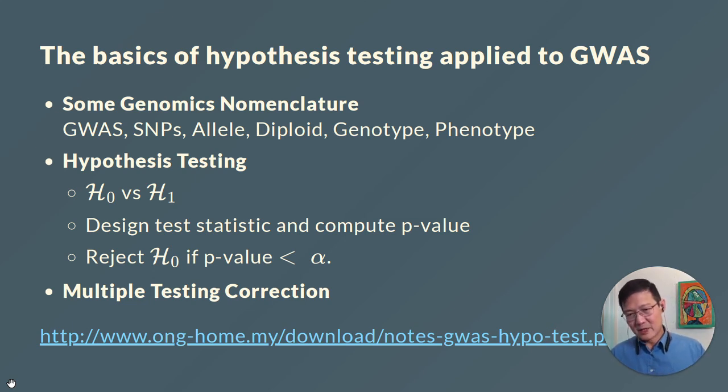Then we designed a test statistic, and we looked at the example of the chi-squared statistic to check whether the two contingency tables, the contingency table of the expected values and the observed values, are the same. And we can compute the p-value, which is the probability that we observe this test statistic given that the null hypothesis is true. You reject the null hypothesis if that p-value is less than the significance level, which is called alpha. If you do repeated tests, like you would usually do in genome-wide association studies, for each column, you want to do some sort of multiple testing correction.